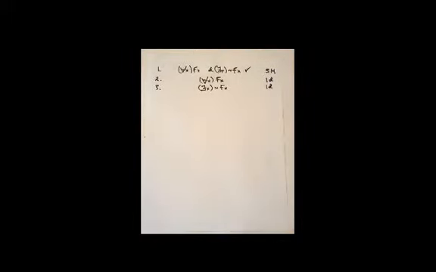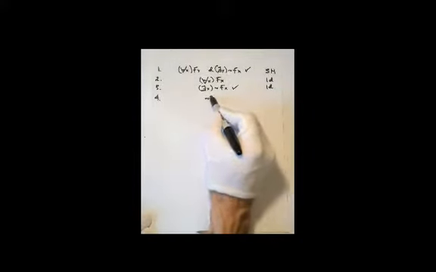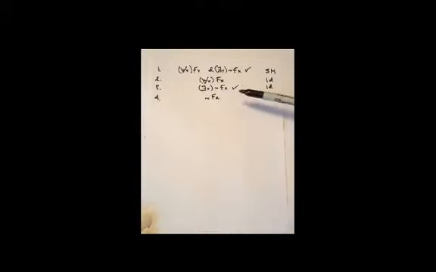Now, here we have a choice. We can either decompose the sentence on line number 2 or the sentence on line number 3. And our rule, which is a kind of rule of thumb, is to always decompose the sentences that are existentially quantified first. Let's do that and see what happens, and then we'll come back and follow the other way of decomposing it. So on line number 4, I would simply check off line number 3 and write not f of a, and I can instantiate to the constant a because a does not appear anywhere yet on the branch, and that comes from line 3 by existential decomposition.